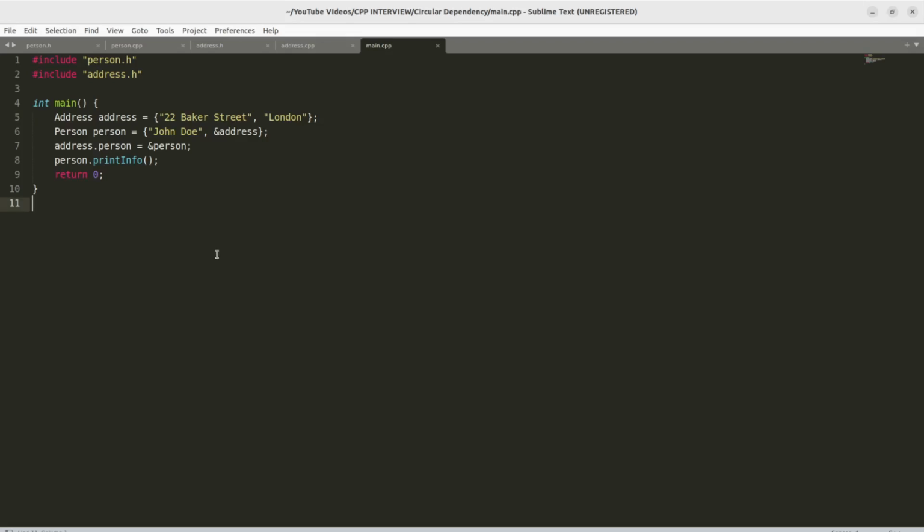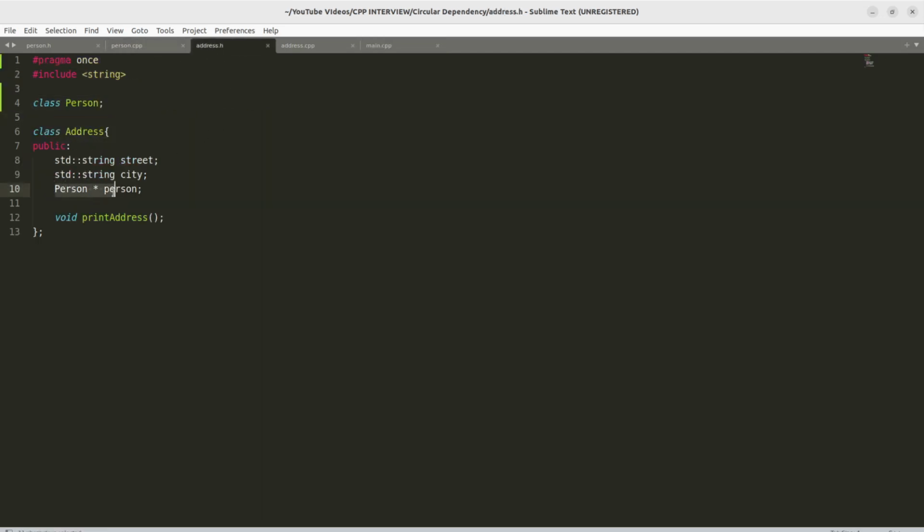So let us assume there is some kind of software which deals with a person and an address class, and these two objects are self-explanatory by their names. And there is some kind of design problem that we are facing, that this address needs to store the person's info, and this person needs to store the address info. So definitely here we have a circular dependency problem, which is handled gracefully with the help of forward declaration of a class and making use of pointers to that specific class.